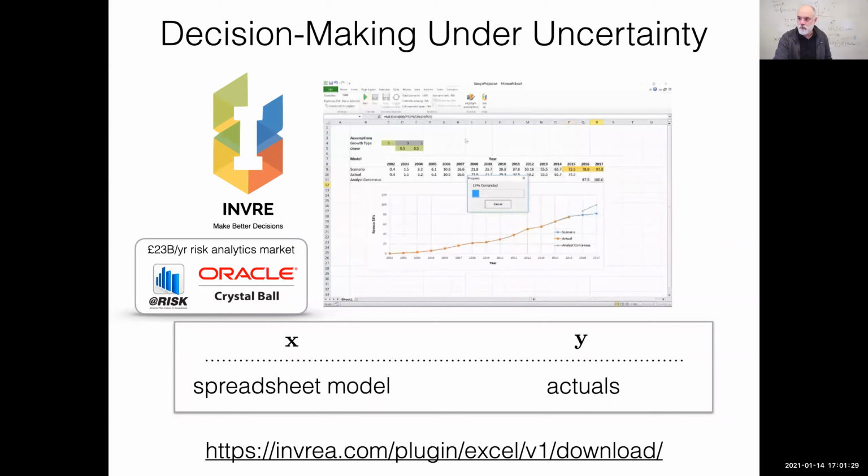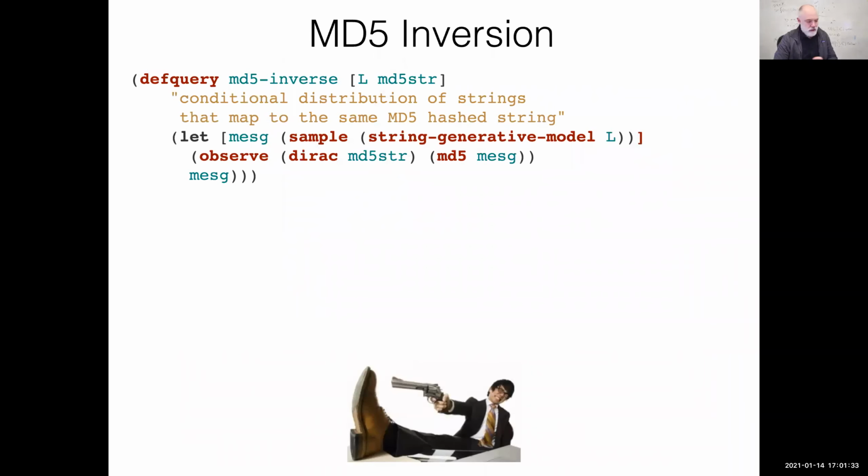People were asking, like, what's the deal, right? It's awesome. You can do all sorts of things. You can frame all kinds of things thinking generatively. You can also totally screw yourself by thinking in this way, right? I'm not saying that this is a panacea that you can solve every problem, not by any stretch of the imagination, right? So this program is the conditional distribution of strings that map to the same MD5 hashed string, okay? So this is the posterior distribution of unhashed strings that hash to the same string. Not going to happen. You're never going to solve this problem.